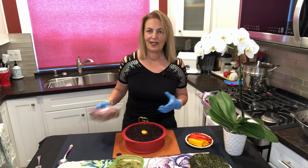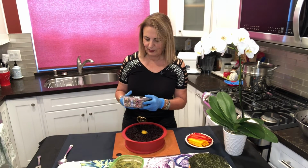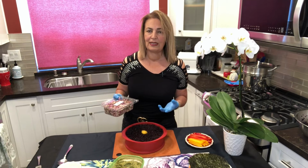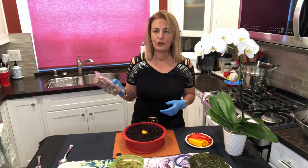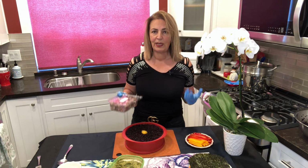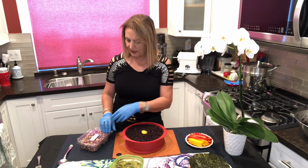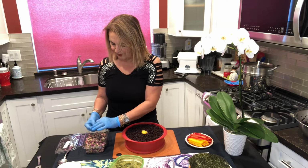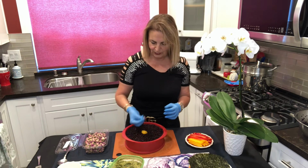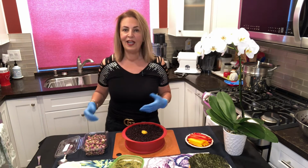Now, another thing that I bought at the Middle Eastern store is dried roses. In Middle Eastern cuisine and in a lot of our spices, we use dried rose petals to make our spices. So when I saw these at the store, I thought, how fun would it be to put some of this on top of the cake? I just think it would be so pretty. So we're going to also add a little bit of that.